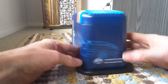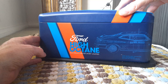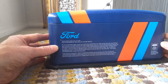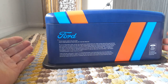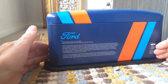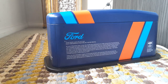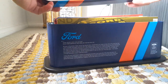It comes in this beautiful tin, as you can see, with a design featuring specifics of a car — it's probably a Ford Falcon, we'll find out in a minute. Here is the back, which gives you some information about what they represent. This is the Ford racing team, and Fords and Holdens are pretty iconic for Australia, especially the Ford Falcon and the Holden Commodore.